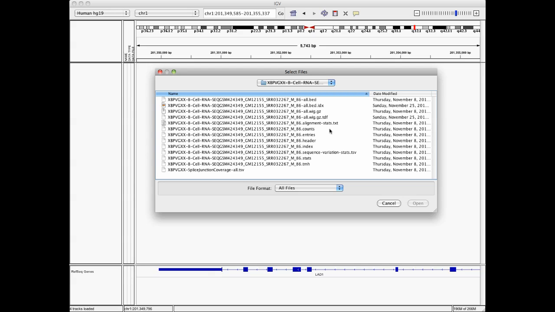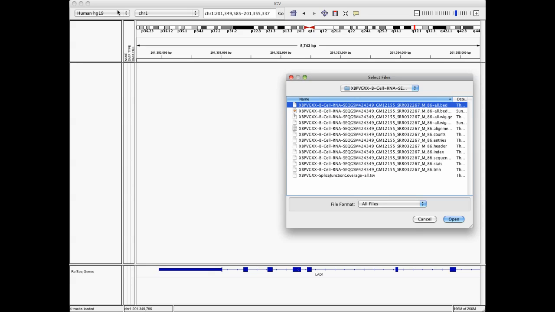In this tutorial, we are using a B-cell lymphoblastoid cell line RNA-seq sample that was aligned using the STAR aligner, which carries out spliced read alignments. I've already preloaded IGV in the background. For more information on that, look at the documentation on the IGV website. Our sample is human, so we upload the human genome tracks, and preloaded comes the RefSeq gene track.